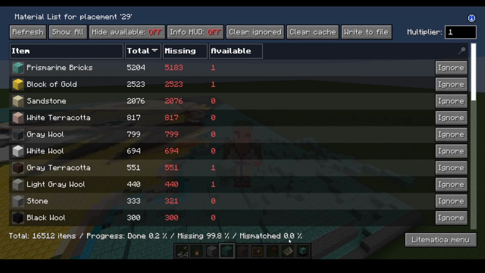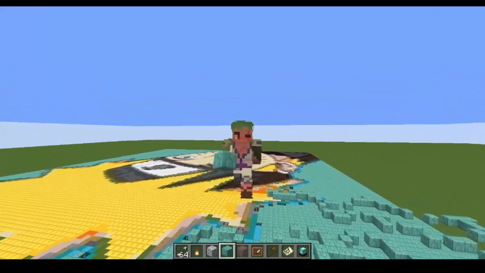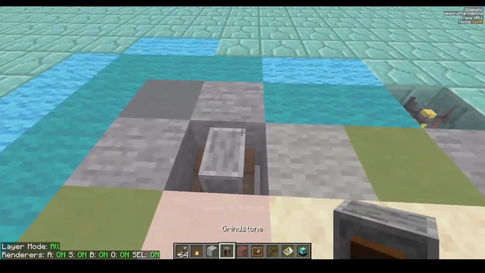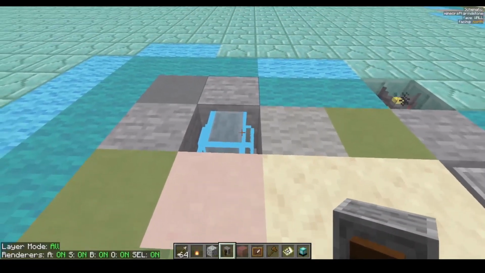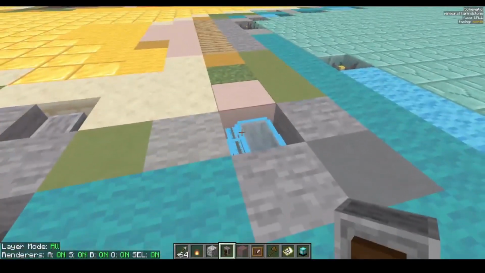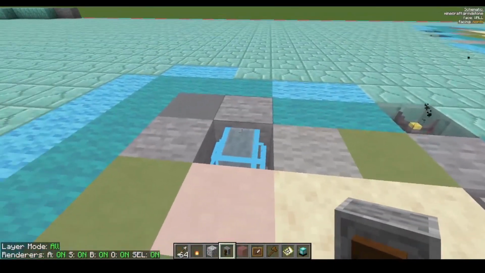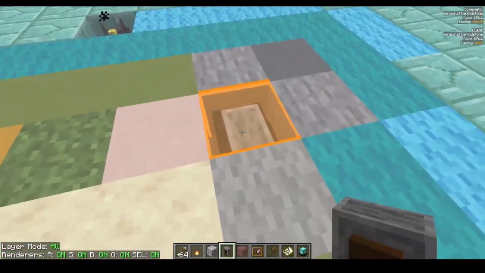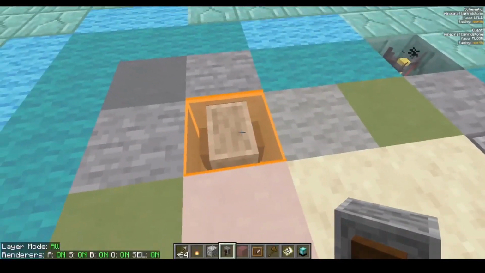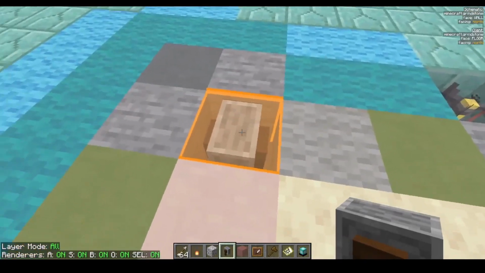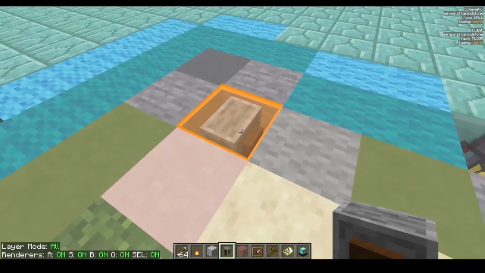Don't pay attention to mismatched while building map arts, because it won't affect the map. When you build a map art, you're definitely going to place one of the grindstones wrong. If you replace them, you need to place it like that, but you will probably place it like that, or maybe even like that. It won't affect the final result, but it's going to show us a mismatched block. So don't pay attention to it.